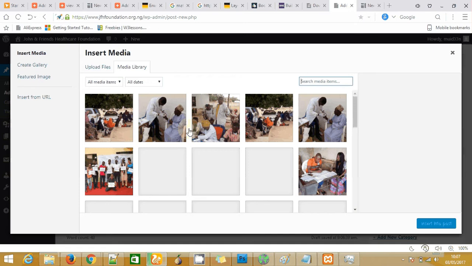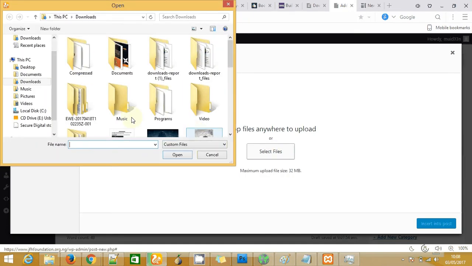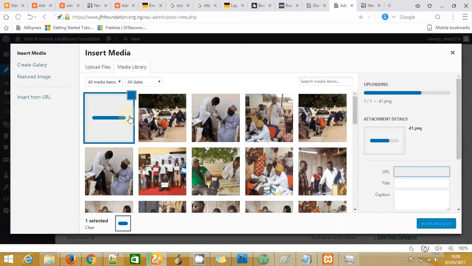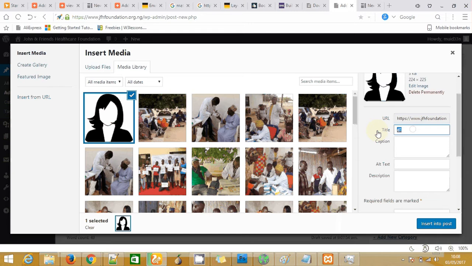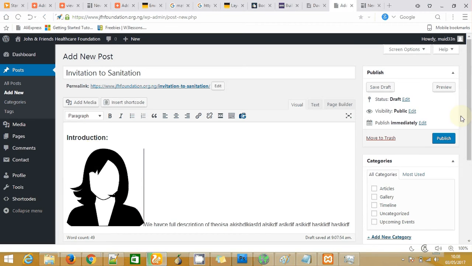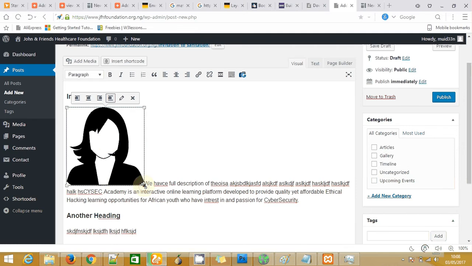Let's assume you want to upload a fresh file. So you click select file. It prompts you to go to your drive and select the location where the picture you need is. So you select the picture, then click open. It automatically uploads. Once it's finished uploading, you need to give it a title, the title of the picture. Then you need to give it alt text, the title of the picture, inside this part. Then click insert into post. So it automatically comes inside your post here. Now there are a lot of things you can do to format this picture. You can simply reduce the size like this.